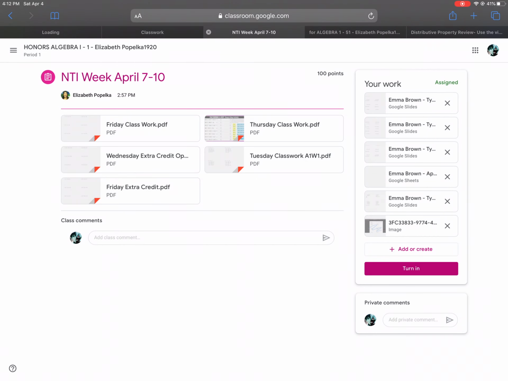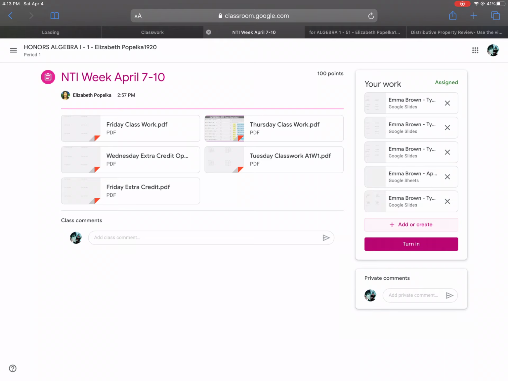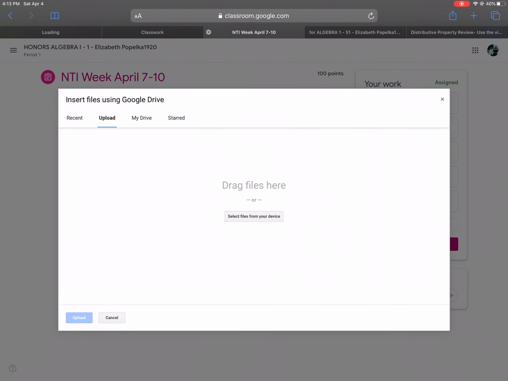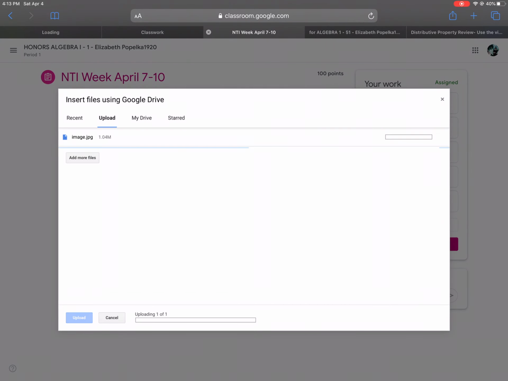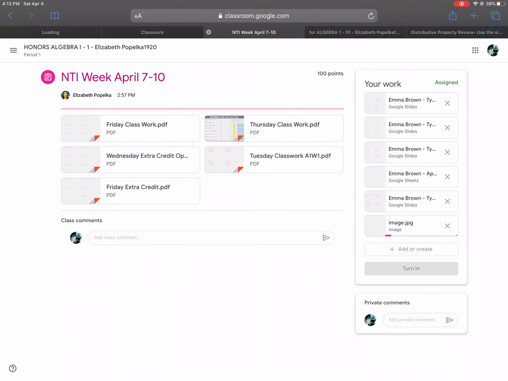So option number one, you can do the Google form. You can just take screenshots and write right on the Google form as you're doing it and then just upload those screenshots. Option number two, if you feel like that's doing way too much, to do the scratch work on every single problem and upload a bunch of screenshots at the end, you can do the Google form, and then you can do your work on a separate sheet of paper, and then just upload one copy of that separate sheet of paper. So again, you're going to the same spot, the your work section. Once again, you're going to click add or create, and you're going to click file, but this time I'm going to actually take a photo instead of going to my photo library. Here's my scratch work. Use photo, upload it, and then voila, there we have a picture of my actual scratch work that is uploading right now. So that is certainly another option that you can do.